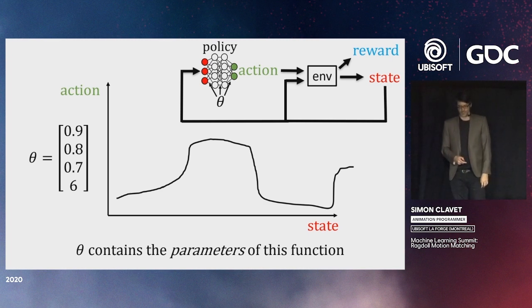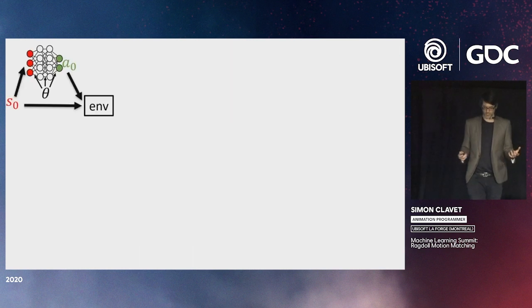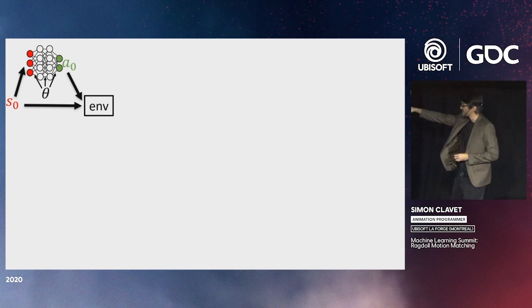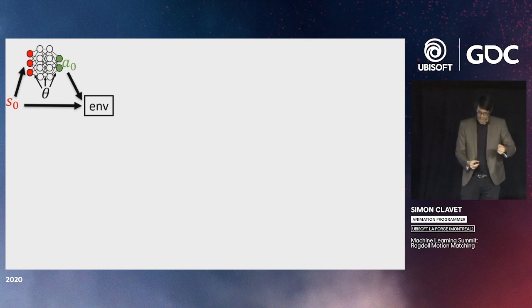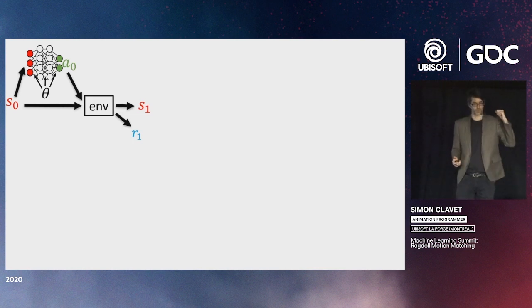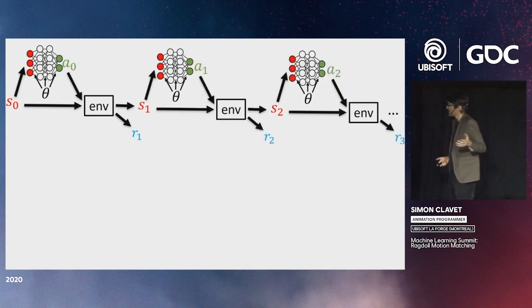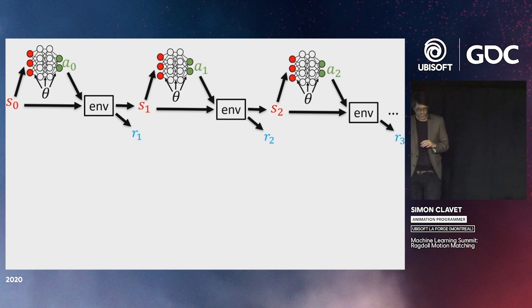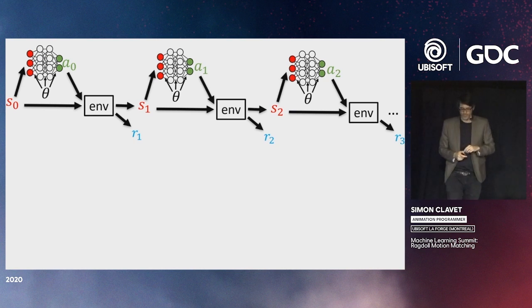So what do we do with that? Like with our environment, we're going to start at some state, s0, and then we give it to our policy. We get an action, a0, give that to our environment, state and action, and we get to a new state, and the environment gives us a little reward. And repeat, and repeat, and you get our trajectory like this. So now the goal is to tweak theta. We're going to change theta a little bit to get more rewards later in the future.